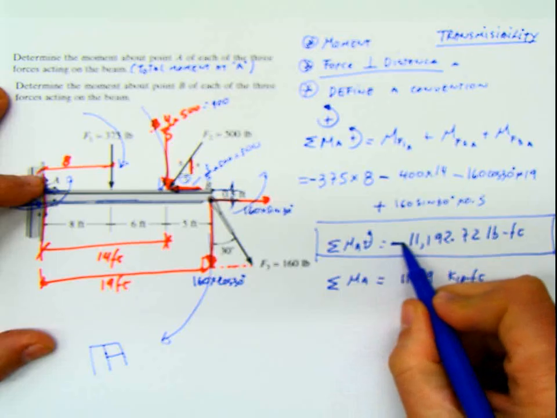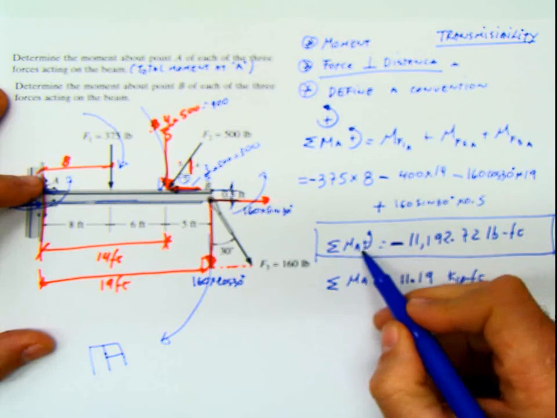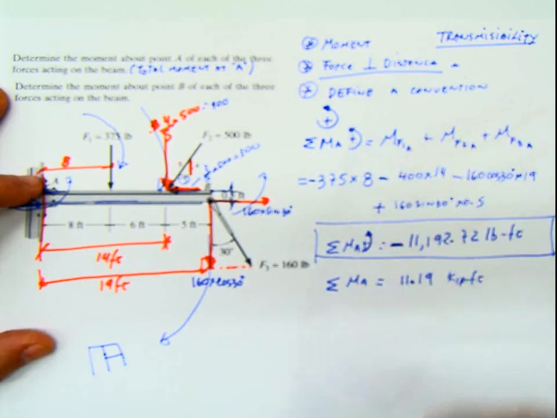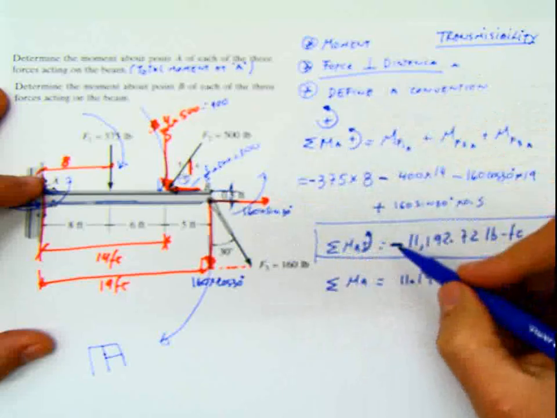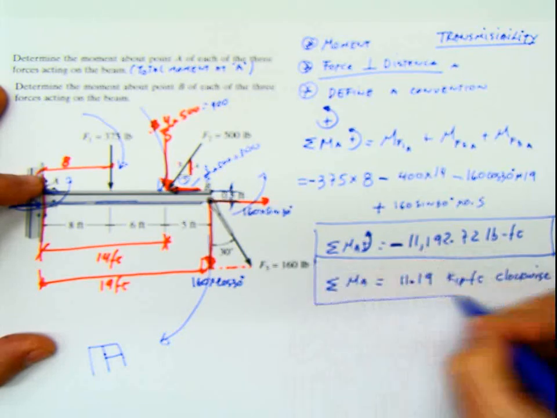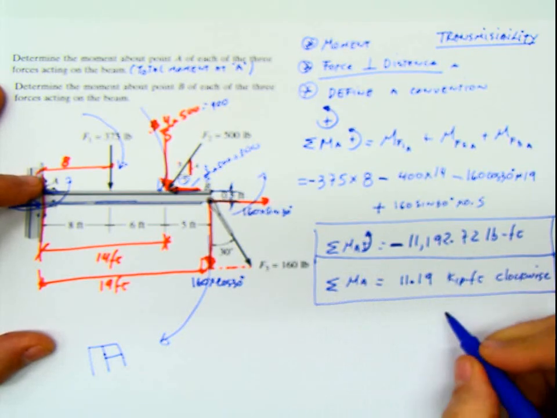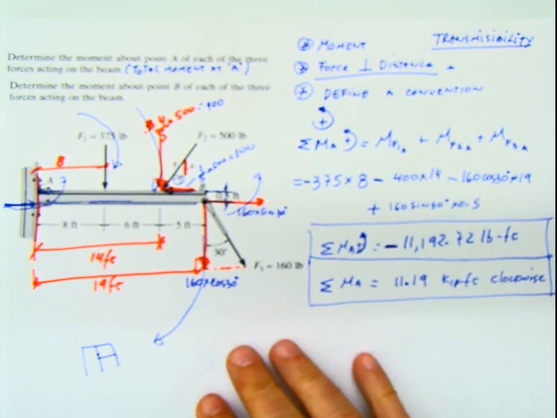Now, this negative sign is really important. What that negative sign is telling you is that the moment is going against the positive accepted for me. And if the positive was counterclockwise, negative means that it's going to be clockwise. And that will be your answer for this problem. That's a simple problem, but you have to understand every single part of it, because if you understood this problem, you shouldn't be having troubles with anything regarding moment in 2D.